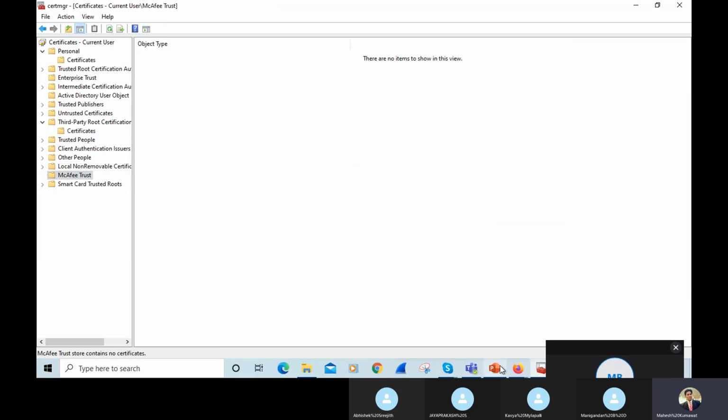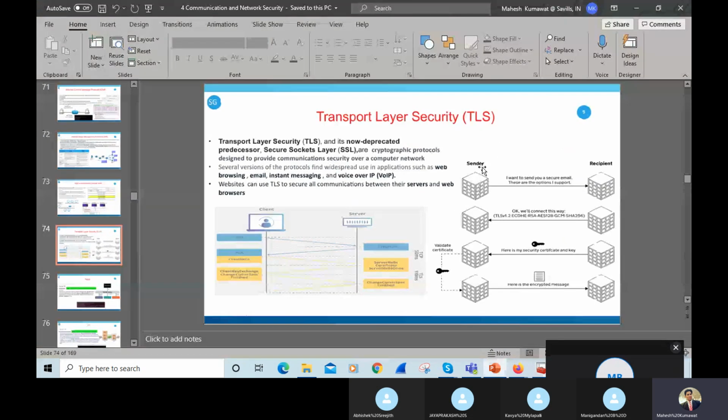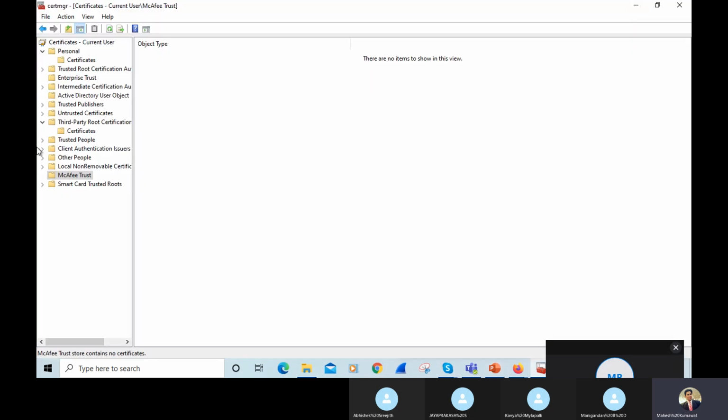In this communication we discussed, this is my sender, my client system. I'm requesting the server to please send me the file, as I need to download it to my system. The server is going to respond that yes, you can download, but we require some certificates. Do you have the certificate installed on your system? So first you check whether the certificate is installed or not, and then it communicates with the server, and the server allows it.